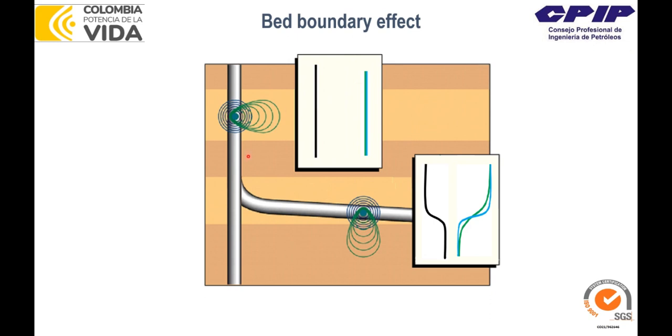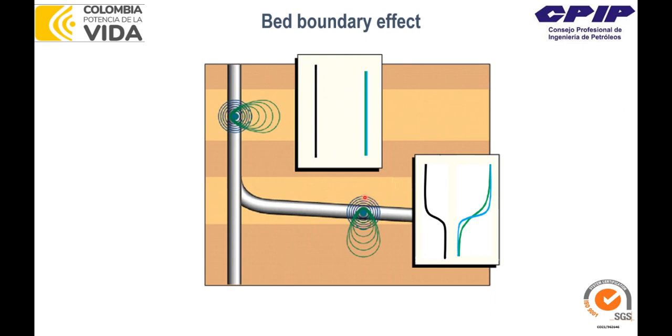For example, if you look here, these blue circles represent the focused phase shift resistivity measurements, and this green shape represents the attenuation. If we cross the layers perpendicularly, like while drilling vertically, the reading is not giving us any problem, okay? But if we go in horizontally, like we see here, the black is the true resistivity. Resistivity was less and then it increased, and the yellow and blue are our phase shift resistivity and attenuation.